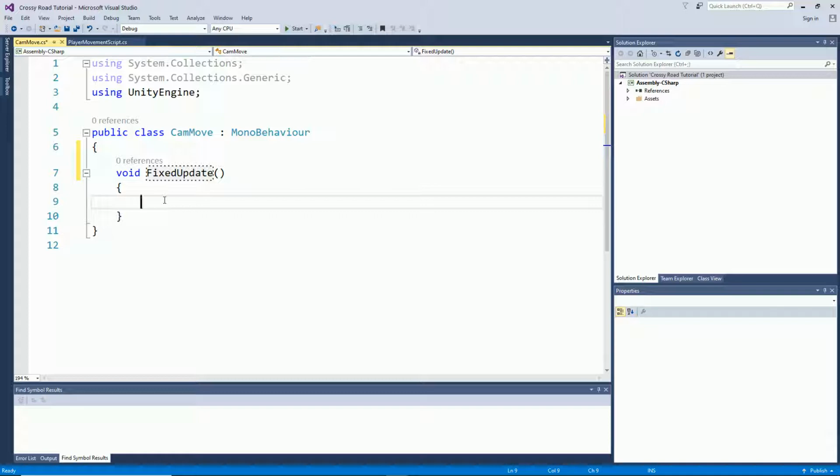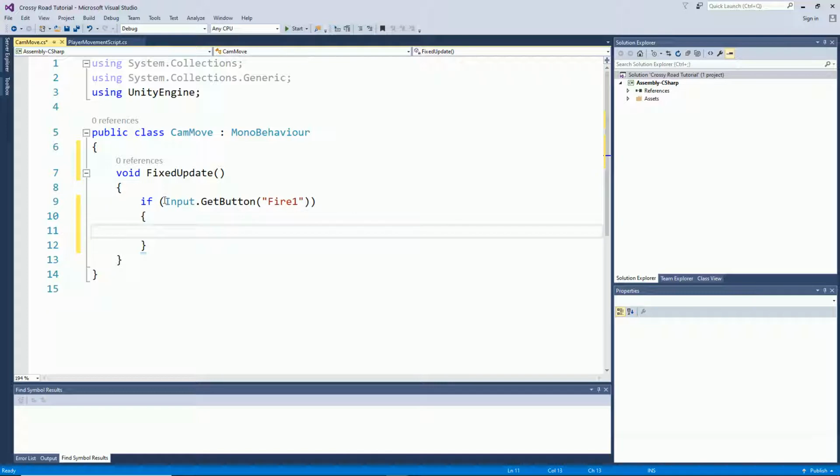We wrote an input last time, so we shouldn't have to do this. We say if, open brackets, and this is where we say what the if is, what we're looking for. We're looking for our input. If Input.GetButton, what button do we want to look for? Well, let's add some more brackets and tell it. We're going to be looking for Fire1. Now, we always put a semicolon at the end of our commands. However, this is not a command. What we're asking is a question. So we're going to answer that question.